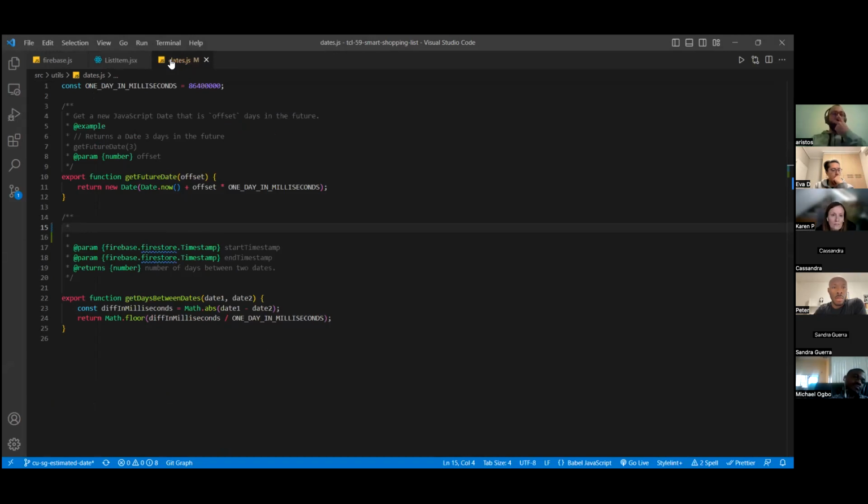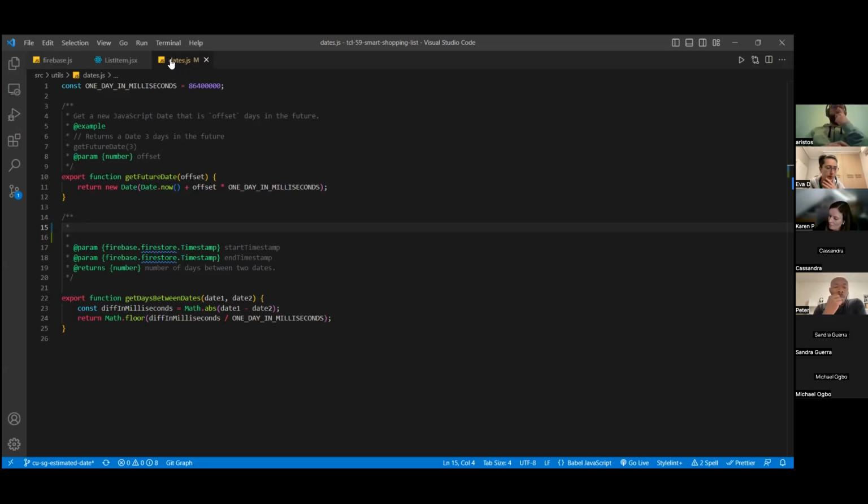I was just wondering, because last time we did talk about the date FNS library that we already had installed for the last ticket. So we already had this library. Did you look into this library if maybe it already has this kind of a utility function? If you know what I mean.